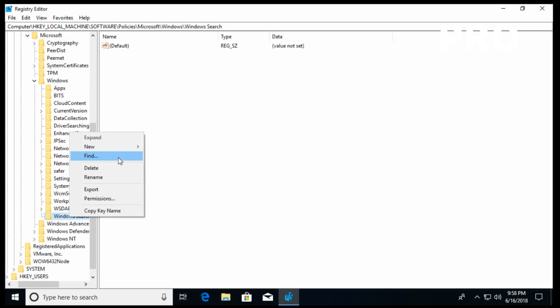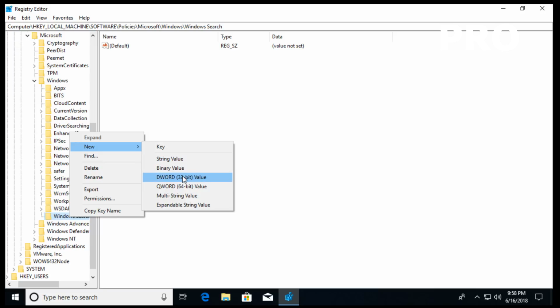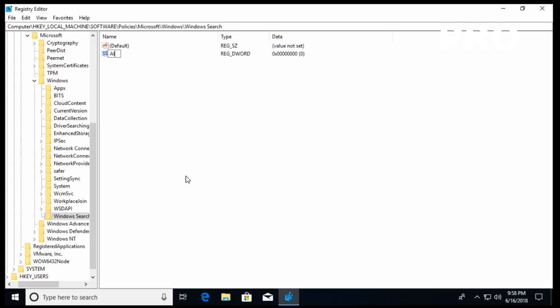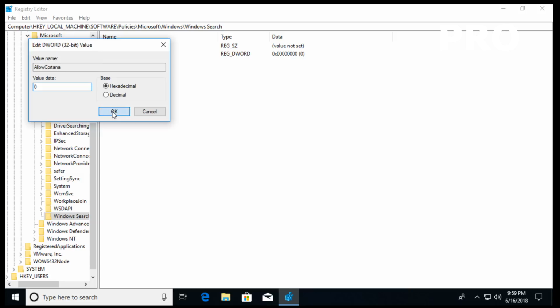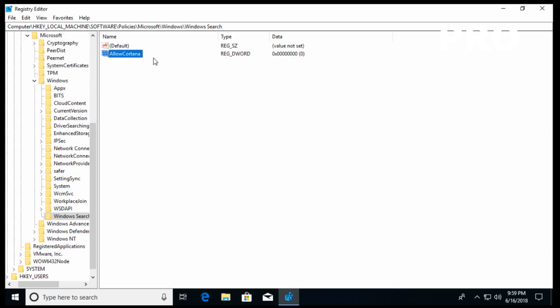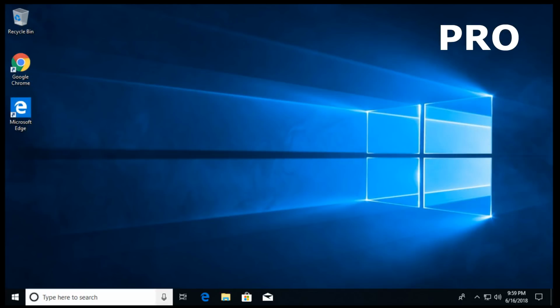All right. Now that we've created that, we're going to create a new DWORD inside of that key. Again, this is going to be case sensitive. AllowCortana. Now the default on this DWORD is 0, and in that case, that's what we want it to be, because allow Cortana equals false. Like I said, you've got to watch out for the way they word stuff in these, because the actual configuration will be worded allow or disallow, which changes whether you'd want it to be 0 or 1.